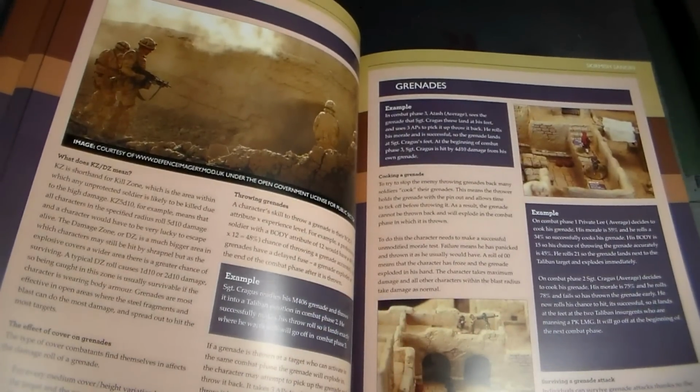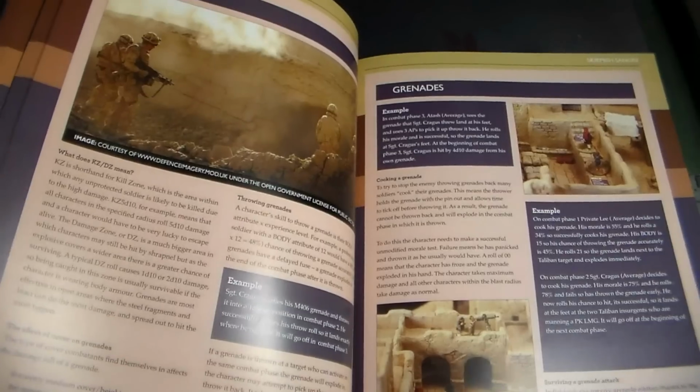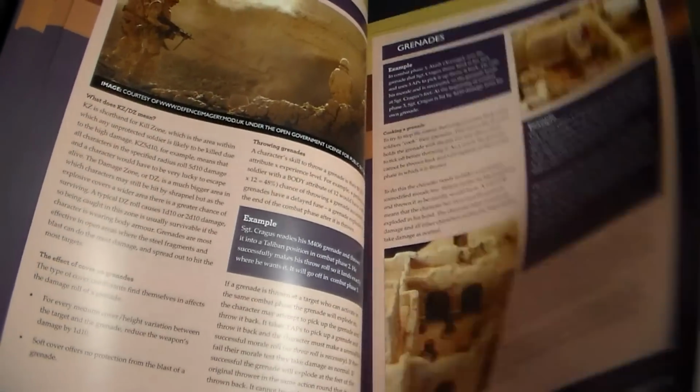So another section of grenades here. Cooking a grenade, always lots of fun. Surviving grenade attacks.